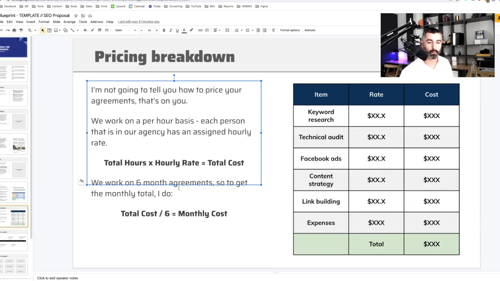The other thing that you're going to want to put in here too is any costs that are not included in your retainer. So we've talked about this before. Our agency does not write content. So we always put that in here in big, bold letters. We do not write content. You are getting a content brief. And then again, this is why it's so important to have the follow-up call with them to run them through so they understand that. But you have to put it in writing here. We don't write content.